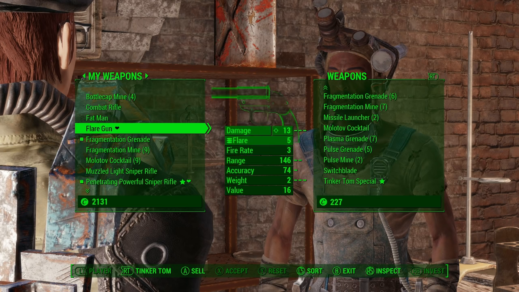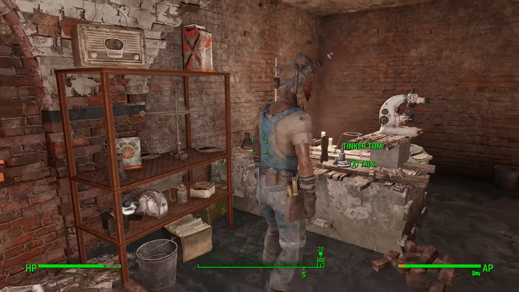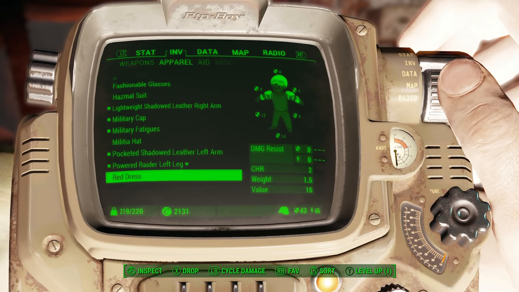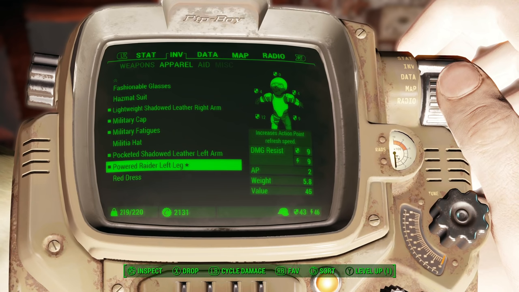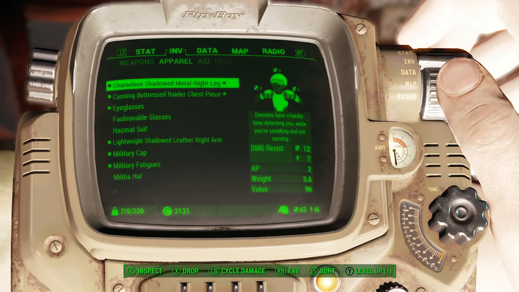Hang on. I picked up a muzzled light sniper rifle. I don't need that anymore. 100% I don't need that. But I also need to make sure, okay, hang on. I'll get back to you in a second, because in a perfect world, what I want to be doing is putting it on my red dress and all the rest of it. But if I do that, I'm going to lose my chest piece and my legs. What are we going to do here?